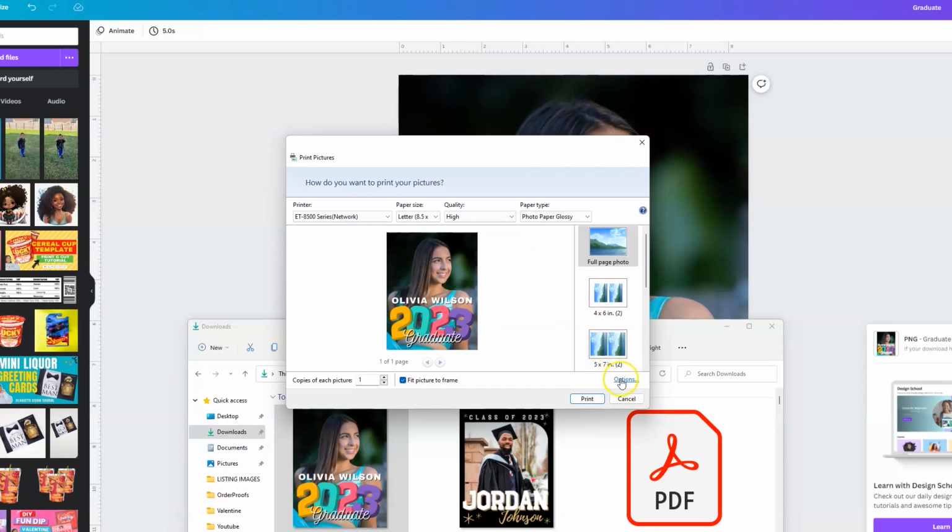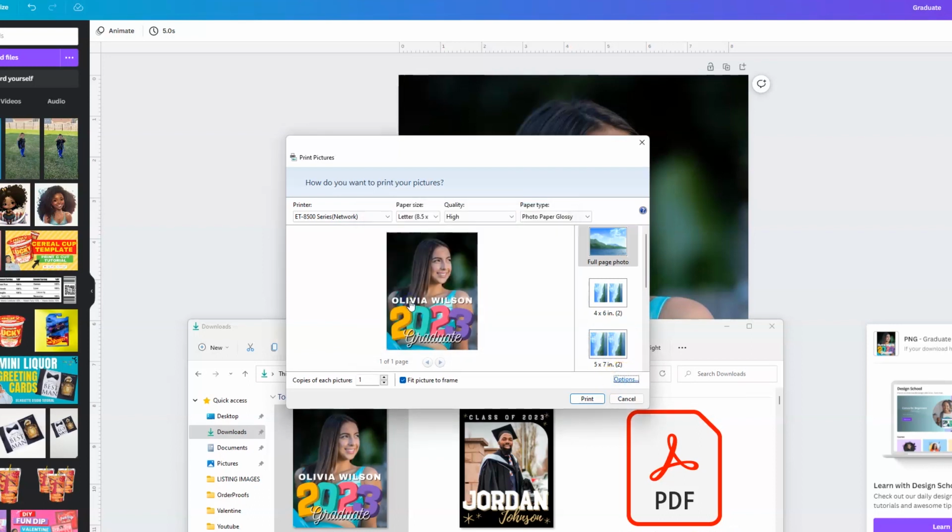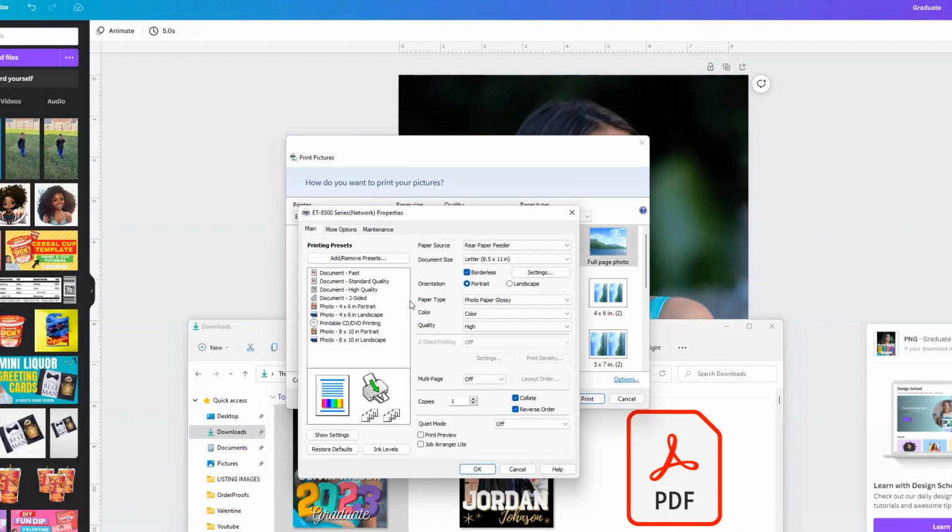All right, next we're going to click on options. Click on printer properties. Yours may say preferences. It just depends on your printer. And let's make sure we go through all of these settings. So printing on our glossy cardstock, it is thick. It's 96 pounds. So you will not be able to put this in the bottom loading tray. You have to put it in the rear paper feeder. So for paper source, make sure you have rear paper feeder selected.